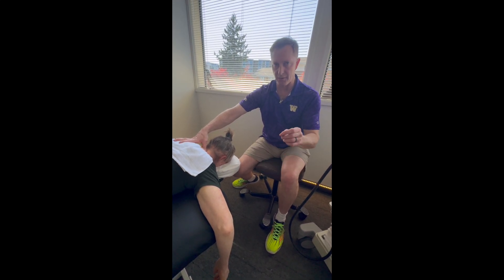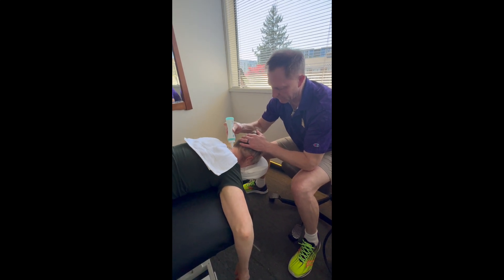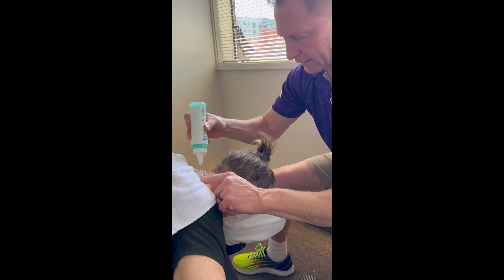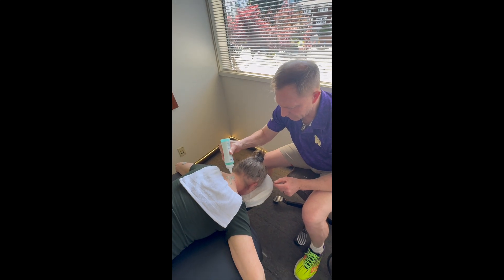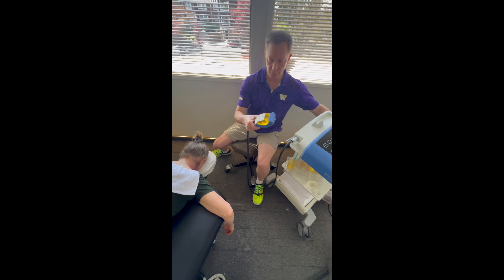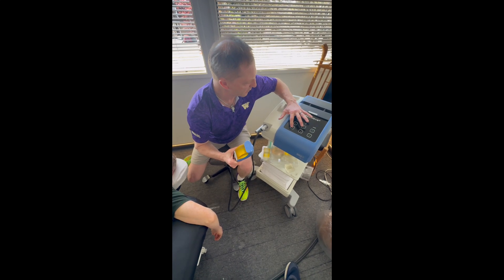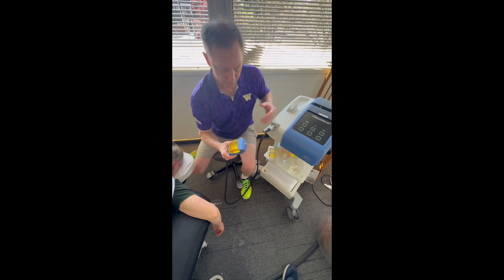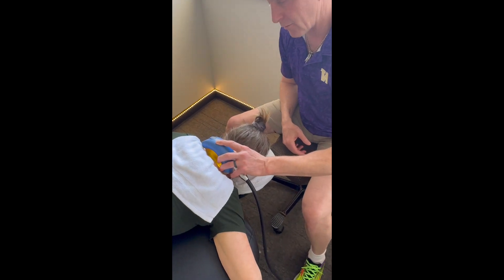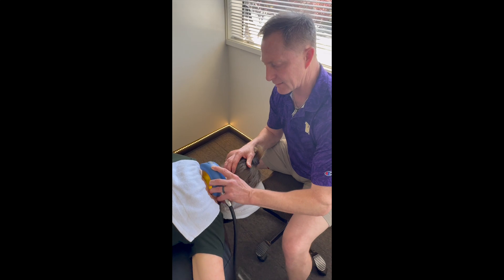There should be some pain involved — enough to let the patient know, hey, this is working, it's where we want it to be. I'm going to use some gel here and work into the shoulder blade and spine area. There's going to be some clicking and noise. I started at a pretty low setting. Unlike regular therapeutic ultrasound, you don't actually rub this around much — it's much less movement than a traditional ultrasound.